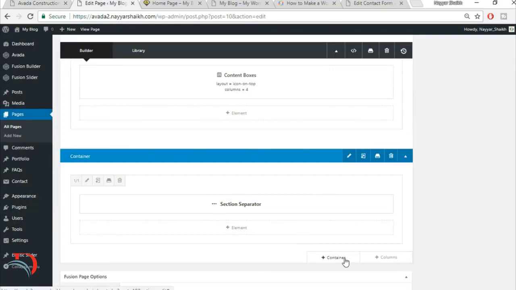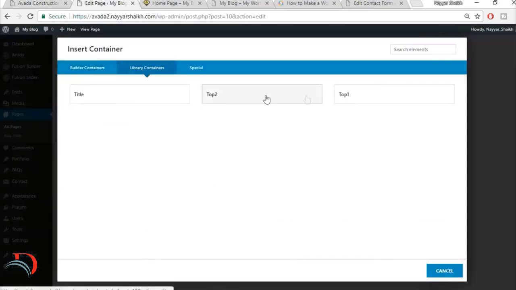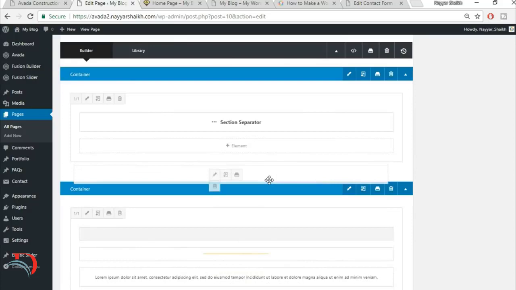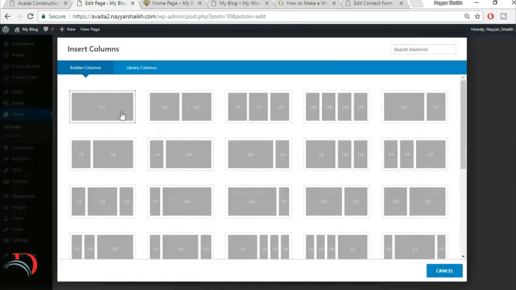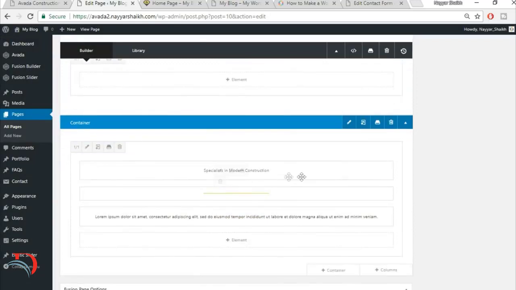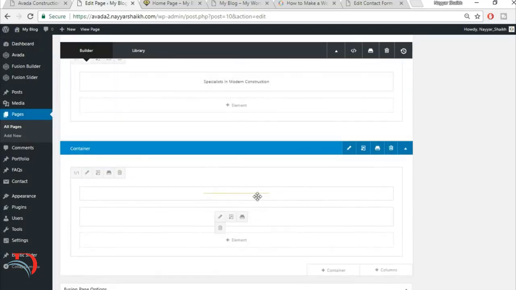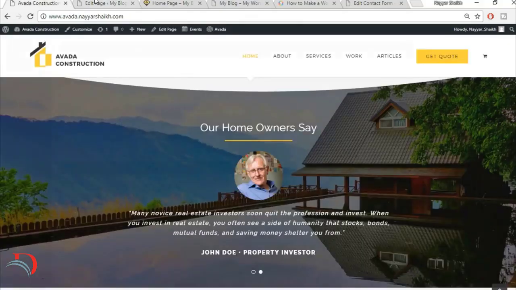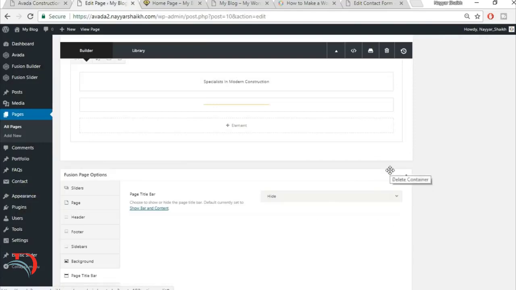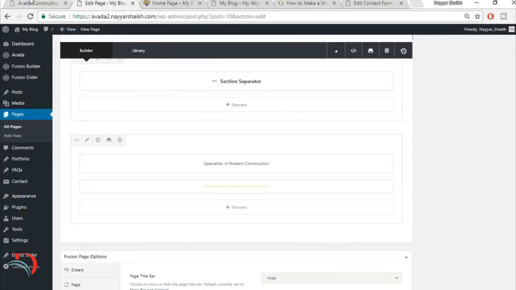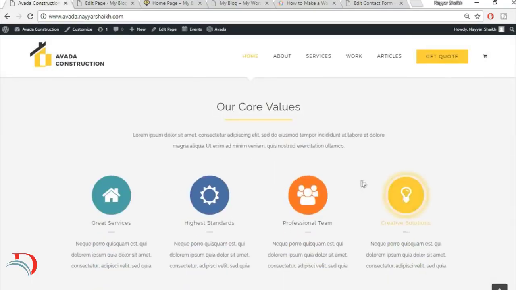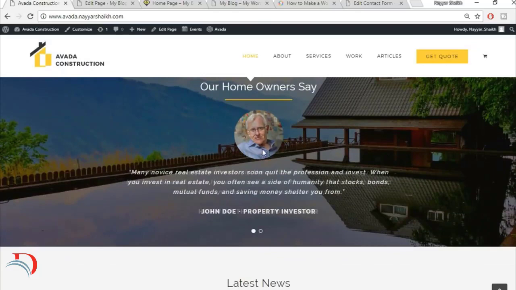Now we have to add this title and this separator. So let's again click on this container, library container, select this title. Now from this let's select this one over here. Let's first add a column over here, single column, and from this drag this title and drag this separator, because this time we don't need this subtitle over here, so let's delete this whole container. Now we have this design, we have the title, we have the separator. So now let's see what is the next thing that we have to add. Now we have to add this testimonial section.